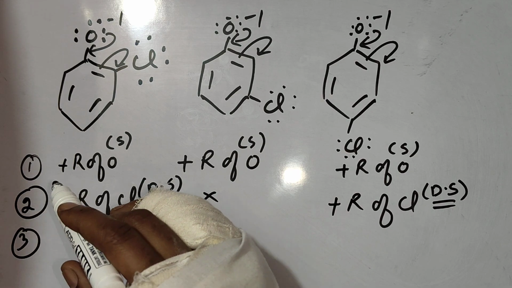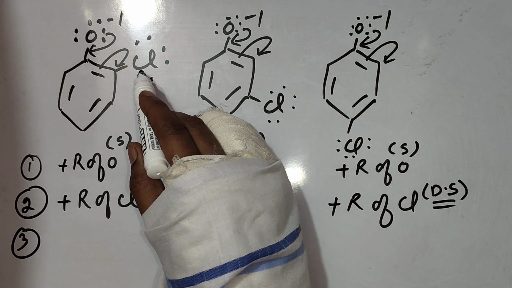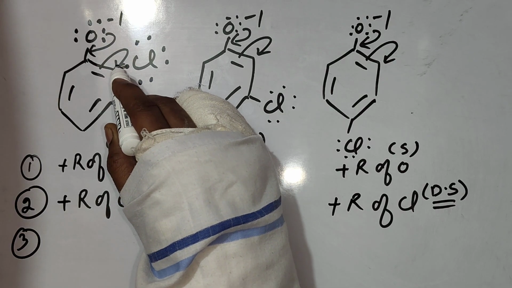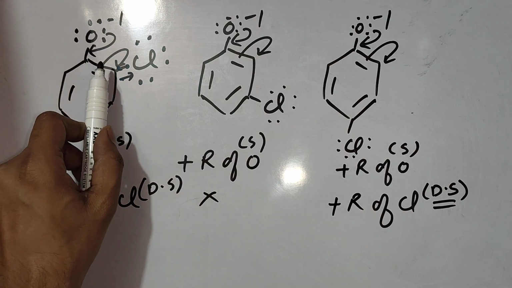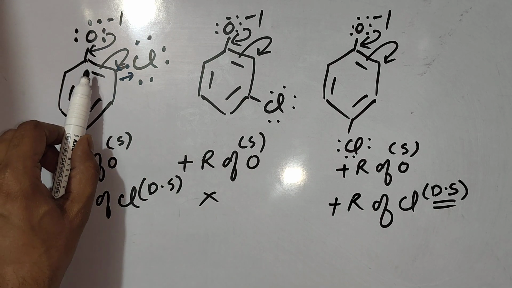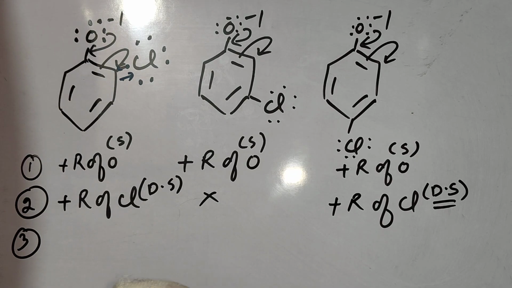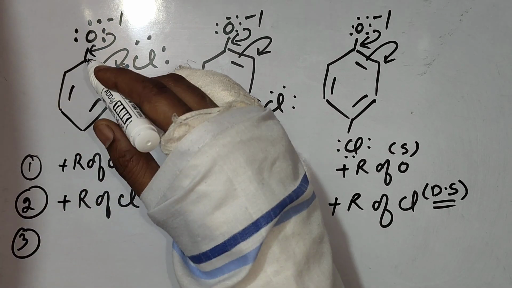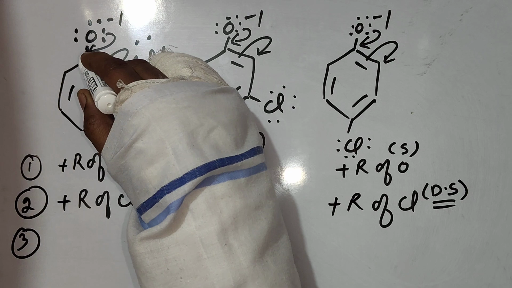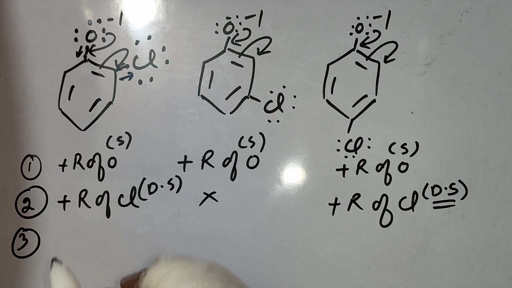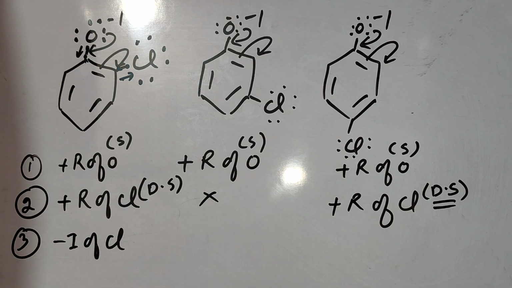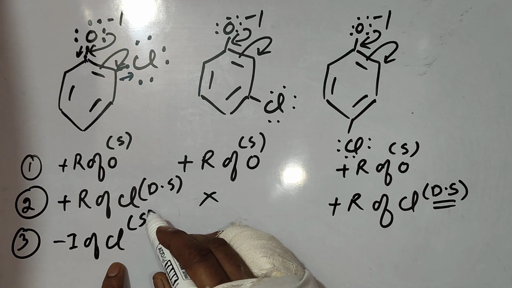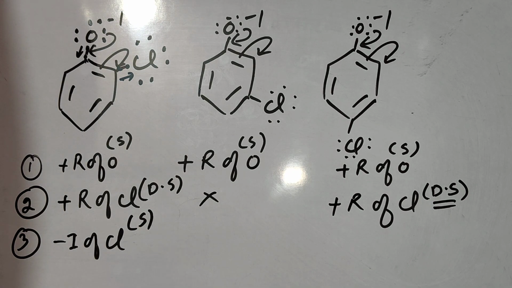Third factor which this substituent is showing, chlorine is more electronegative than carbon. So it is attracting electrons due to electronegativity difference. As it will attract electrons, so all the electrons will move toward chlorine side. This effect is known as -I effect of chlorine. Due to -I effect of chlorine, if these electrons will move toward carbon, the negative charge of oxygen will decrease. So -I of Cl will try to stabilize the anion. So I will write here S.